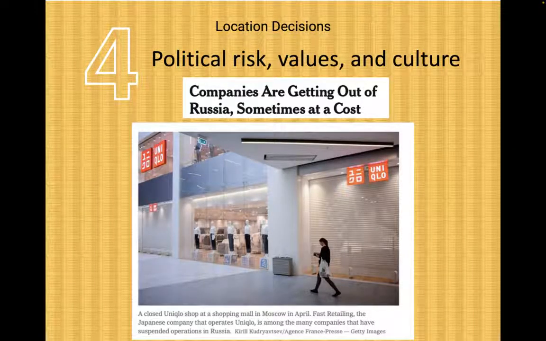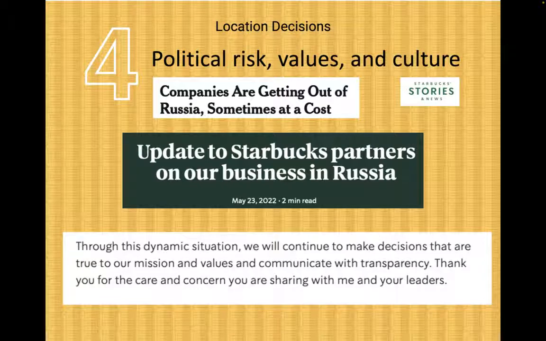So we have political risk, values, and culture. Okay. So, we've talked about Russia already in terms of the currency risk, but there's also another very predominant action that did happen, this idea that a lot of companies removed their businesses from Russia. And that's basically because it didn't really align with the culture of their businesses, right? So obviously there were a lot of protests as well, and people were promoting it. So, whether it's political risk or just values and culture in general, a lot of companies recognized that they needed to remove themselves from Russia because they weren't aligned with their values as well.